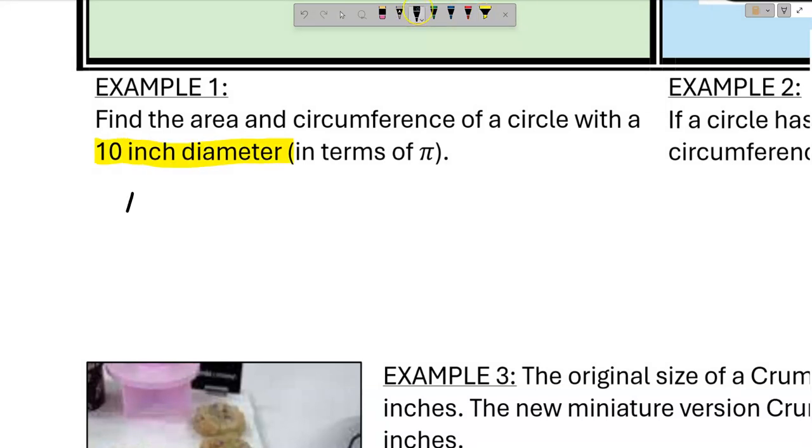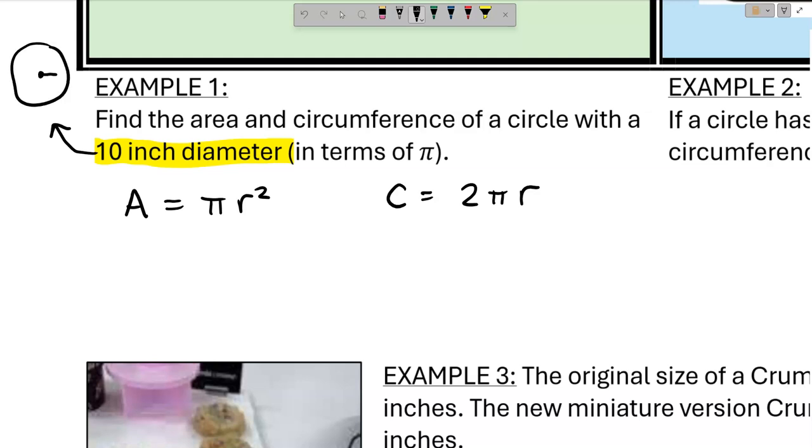If we use the two formulas that we just talked about, we have pi r squared, and circumference is 2 pi r. Now technically they did not give you the radius, but just a reminder that the diameter is the length across the circle where it goes through the center, and therefore the radius is going to start at the center and go to the end. What you should hopefully see from that drawing is that the radius is actually just going to be half of whatever the diameter is. So in this case, it's going to be 5.